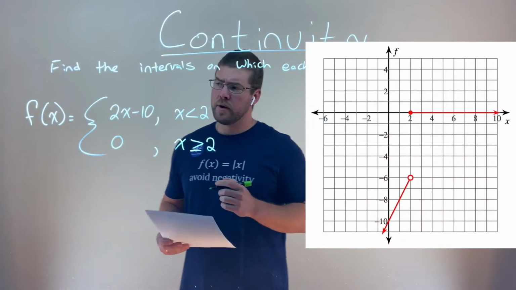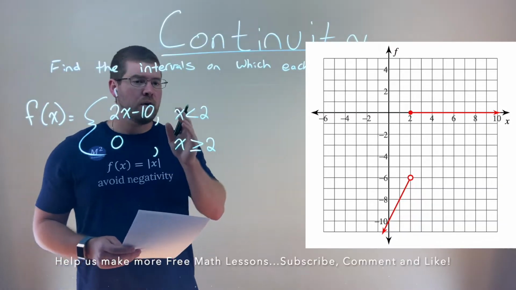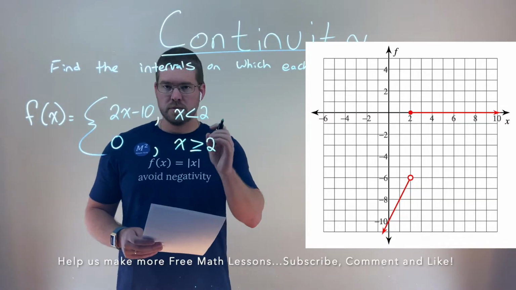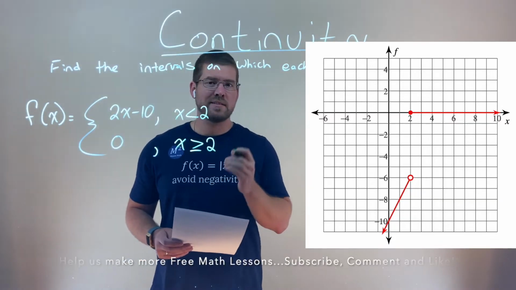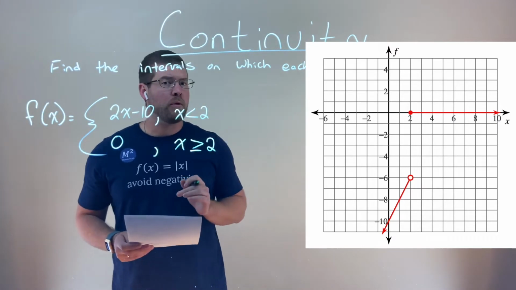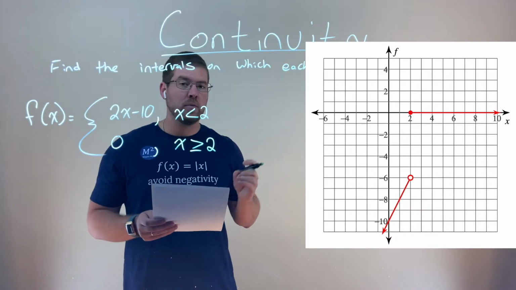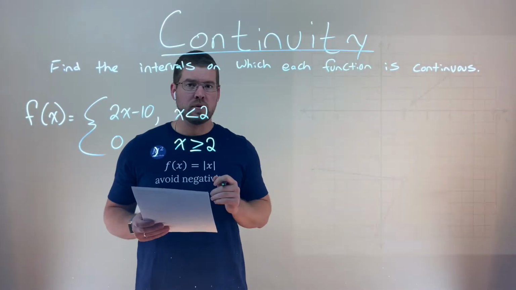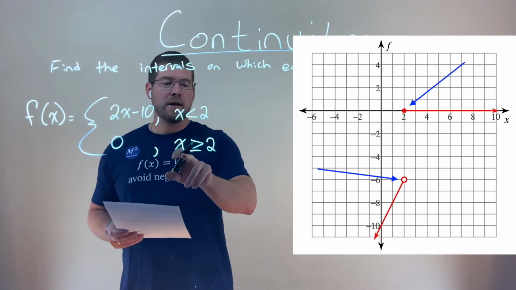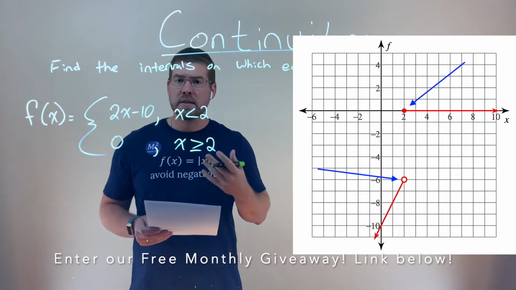We're given this problem right here. f(x) is equal to the piecewise function 2x minus 10 when x is less than 2, and 0 when x is greater than or equal to 2. And we define where this is continuous. Now, I have a graph here for you that shows what's going on with this function. We have an increasing line at the bottom going up to when x is positive 2, then there's an open circle. Then on the x-axis, we have the line y equals 0 graphed, where x is equal to or greater than 2. So where is this function continuous?